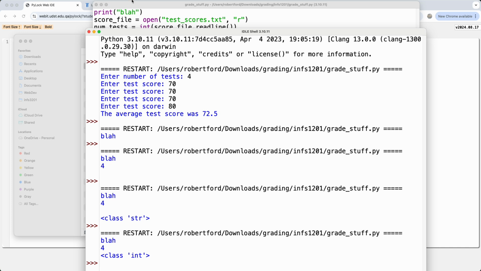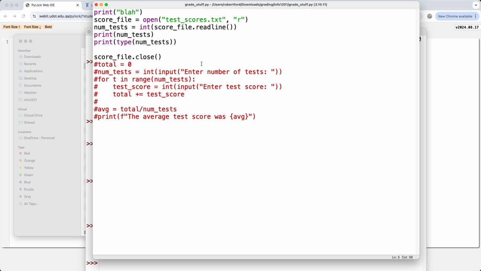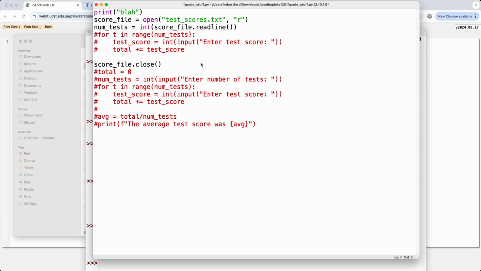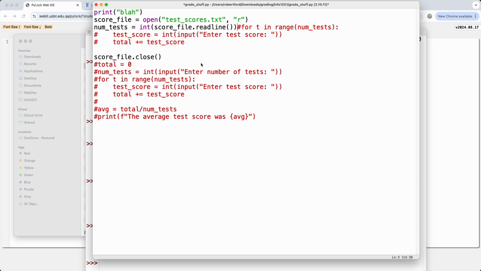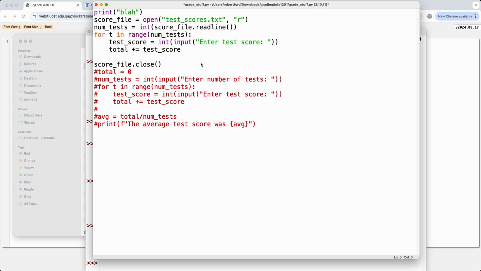All right, so here we go. Now we've got this set up. What do we do next? We're getting really close. Now I think I will steal some of this work. So I'm going to grab this, get rid of these and my comments. Okay, so num tests, that works. But do I ask the user to enter the test score? No. I go to the file and say, please give me the next line. And it turns out it's actually really simple.